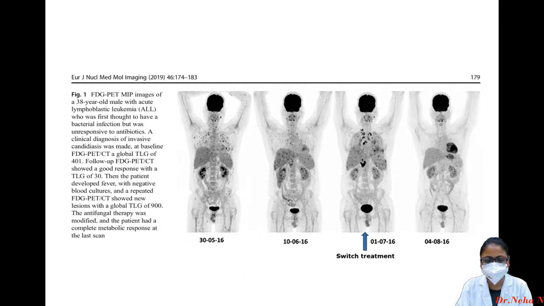Now, this is one image of a patient in which a PET scan was done, and here we can see the initial scan in which no treatment was done. Here you can see the lesions of the candidiasis. The patient had invasive lesions, and initially these lesions were thought to be bacterial infections, so the patient did not respond. When the antifungal treatment was given, the patient started to respond, and in the last image we can see that the lesions have resolved. So FDG PET can be a good modality to see response to therapy.